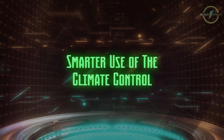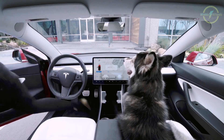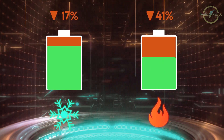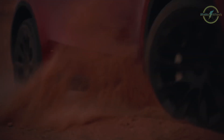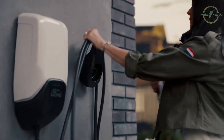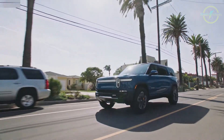Next, let's talk about climate control. Running the air conditioning on a hot day can reduce your EV's range by up to 17 percent, while heating the cabin in winter can cut your range by as much as 41 percent. You can save a substantial amount of energy by using your climate controls wisely. When you're on a road trip and need to charge your EV, here's a smart strategy: blast the AC while charging and then switch to eco climate settings when hitting the road. This way you enjoy a cool cabin while your battery is getting juiced up, and then maximize efficiency during the drive.